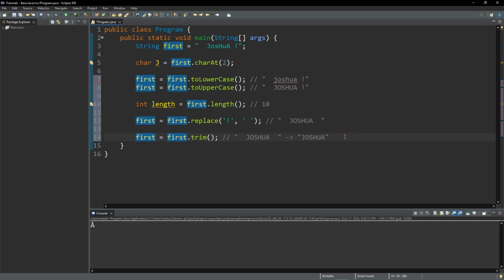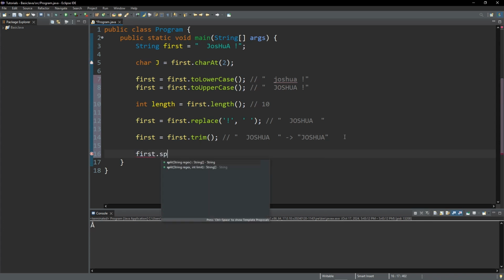Finally, let's quickly go over splitting. This one's also pretty valuable. If we do first.split, and then inside of here we put another string, let's say a lowercase s.